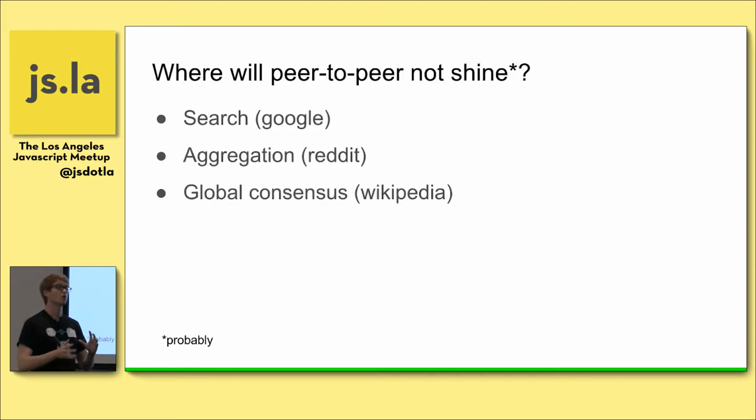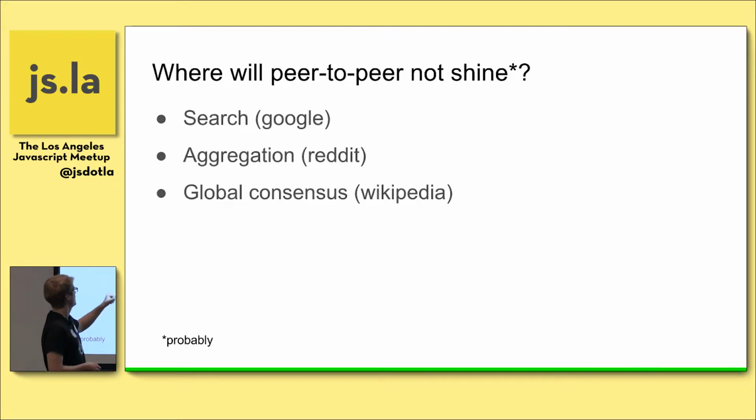Now, where will it not work quite as well? We expect that anytime you have to deal with a whole lot of data, this model won't work quite as well. For instance, Reddit has to deal with a whole lot of comments and upvotes and aggregating those into a nice view. That's probably more data than will work nicely. So something that involves aggregation, not as good. Search engines, so far there's never been a really good peer-to-peer search engine. Arguably, there's only been one really good search engine so far, so that's a questionable area to go after.